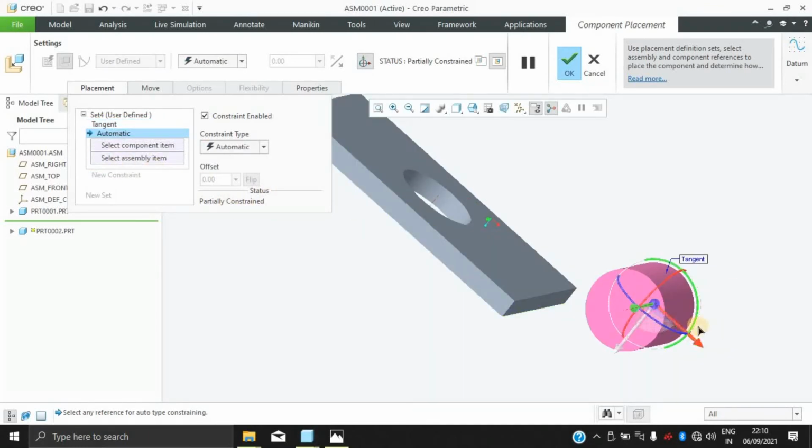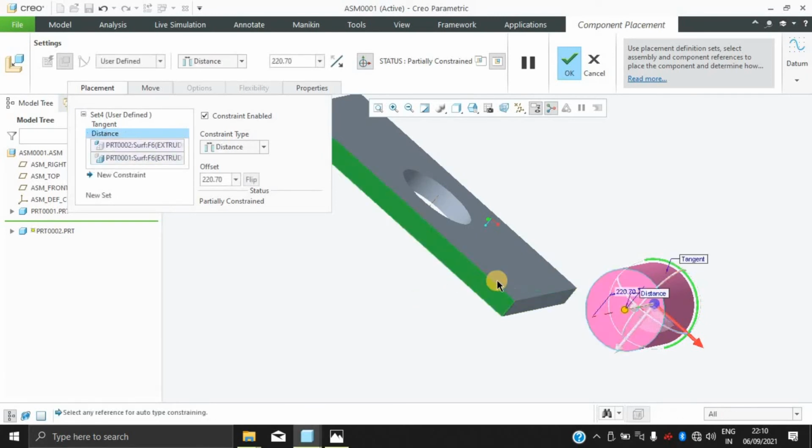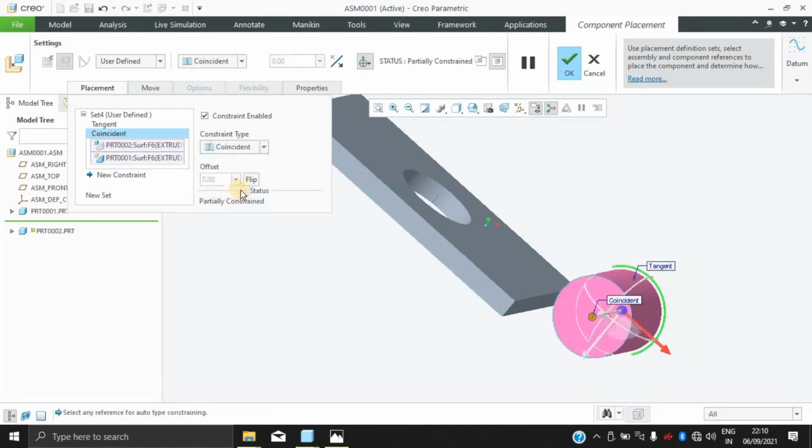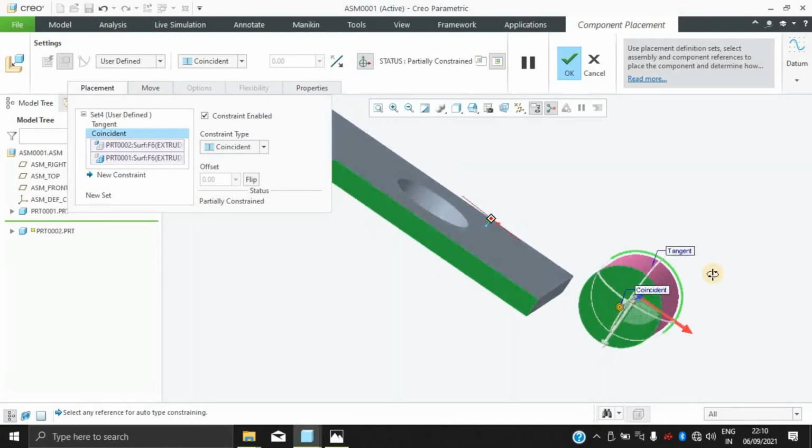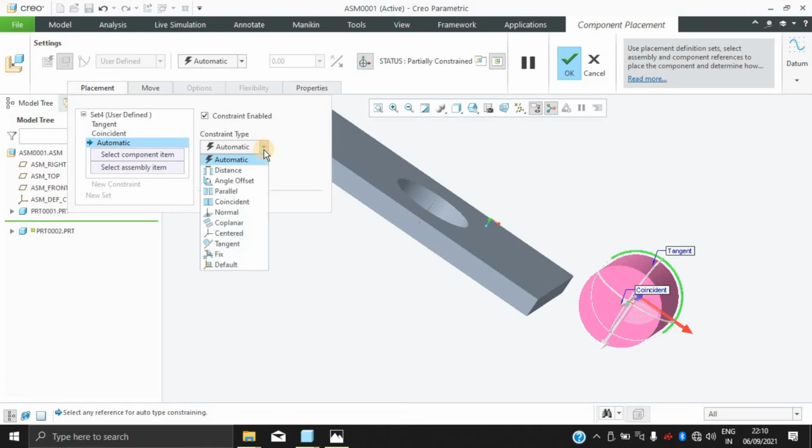We'll give a new constraint. Now what we'll do is we'll select this face, it's coincident with this face, not distance. It is coincident. Alright, now we'll again give a new constraint. Which one is remaining out of these?